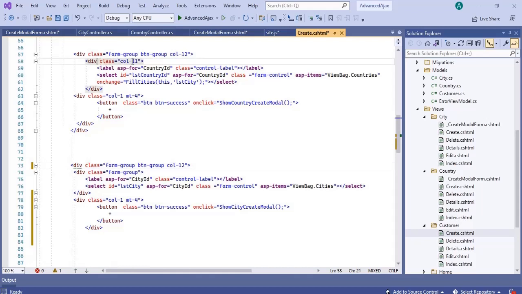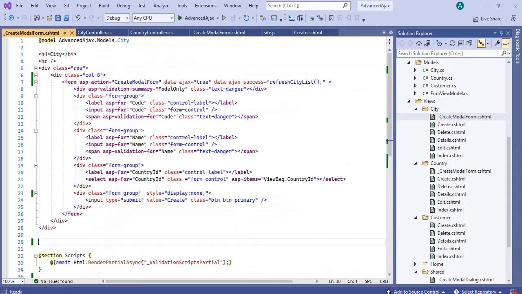After that, change the style class of the city select control div to col-11. Then close the parent div. Now notice the onclick event of the plus button of the select city control. This button will call the JavaScript function named showCityCreateModal to show the pop-up modal form.